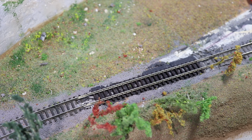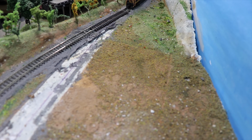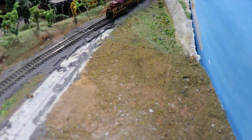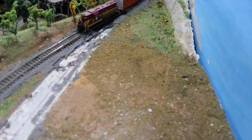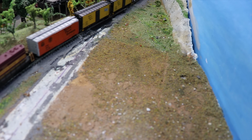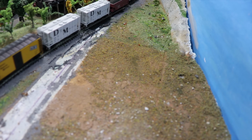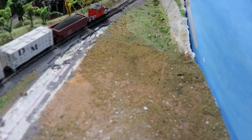Anyway, what I'm anxious to do is let's run a train across this and see what happens. All right, so it looks like we got an incoming eastbound train heading for Switch Junction. So far, so good. And away we go. Look at that. I get to run trains again between the east side and west side.